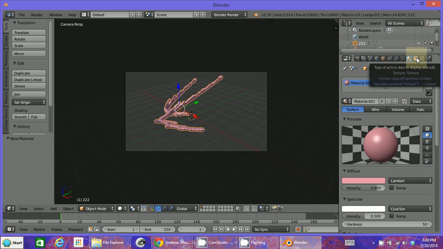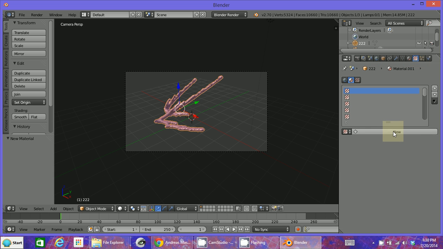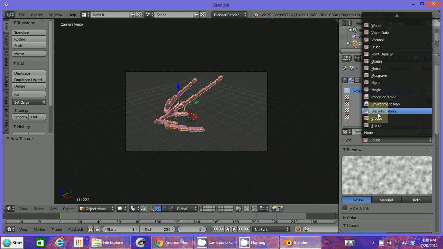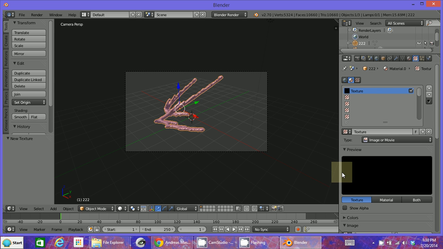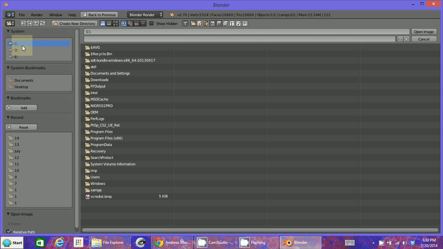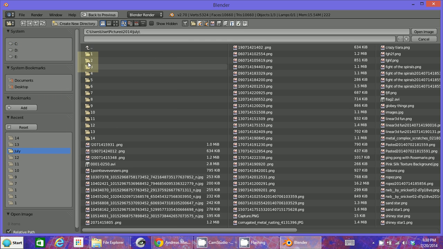I found a website that has free textures. I kind of like this one here. Open image. Now you need to create a material before you can add a texture. That's just one of the little tweaks in Blender that you have to do first.